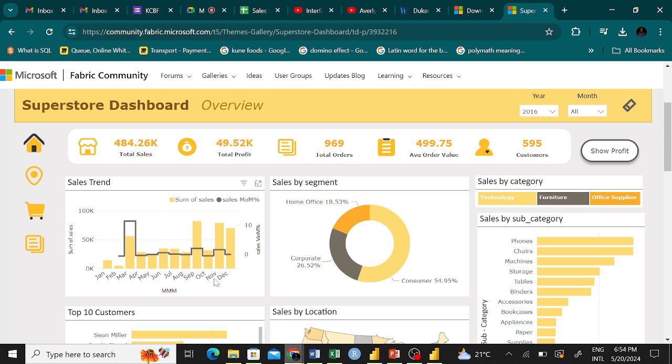So how are the sales performing over a period of months? So you can even look at the number of customers that the company is having. Superstore, average order value. These are icons that you can also use to present what you are talking about. Total orders, and then you have maybe things on total profit, and then you have total sales. And then these are icons for different pages.